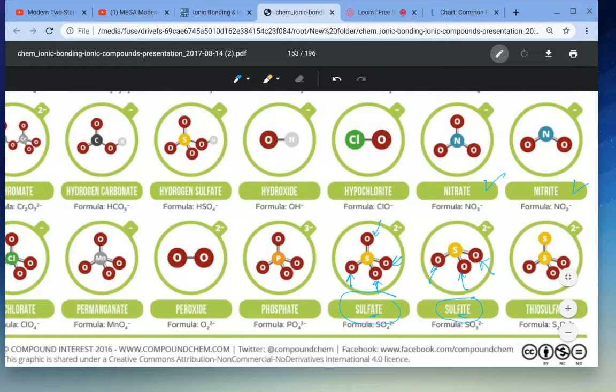So the different endings just depend on how many oxygen atoms are attached to that polyatomic ion. Okay. The ending, though, doesn't tell us like there's 4 oxygen atoms here, because if you notice, this has an ATE ending, but so does this. But this guy only has 3 oxygen. Okay.